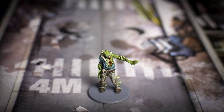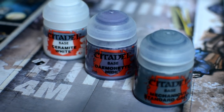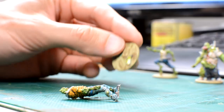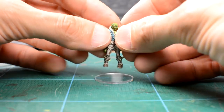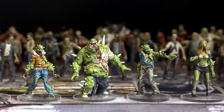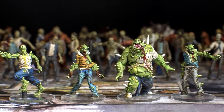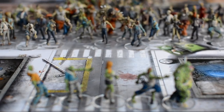Finally, you will most likely want to paint the base, in which case a mix of Mechanicus Grey with a small amount of white and a hint of purple, such as Daemonette Hide, should produce a shade that nicely matches the board. As a more classy, but structurally more delicate alternative, I'll be rebasing my zombies with the clear Litko bases as described in the previous episode. With that done, our toxic zombies are now complete, and amongst the horde, we can see how well they stand out against the regular zombies.